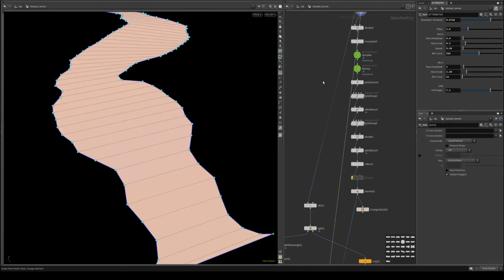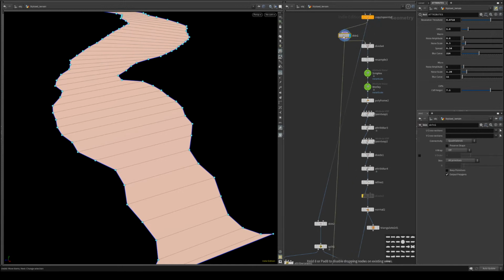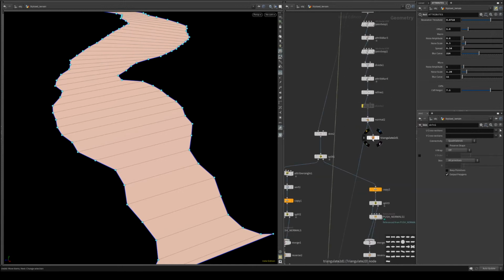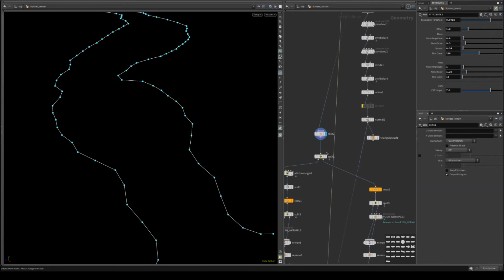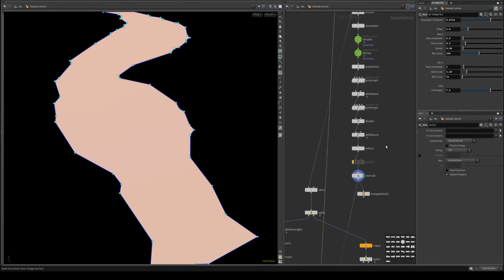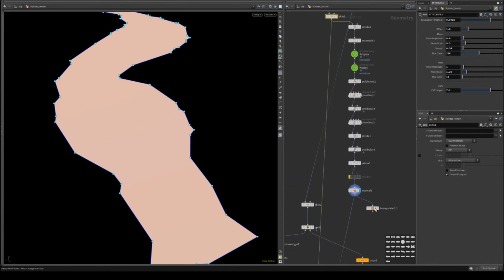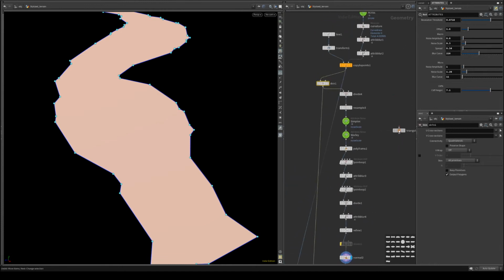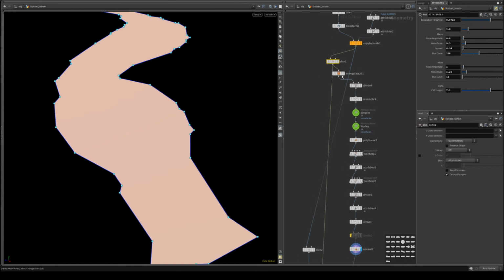Oh God, I need to think. Since I have the two curves right there, I have the skin right here. Yeah, okay. We're gonna have to create a triangulate 2D before, which is totally fine.